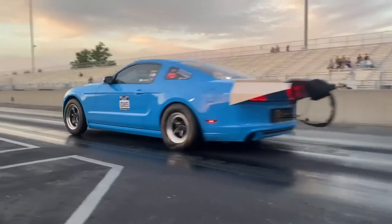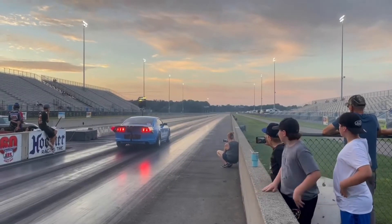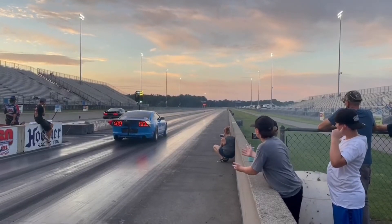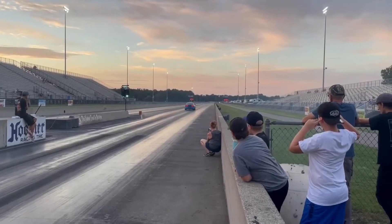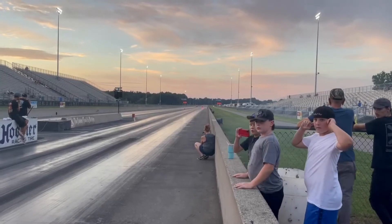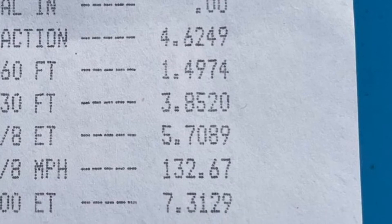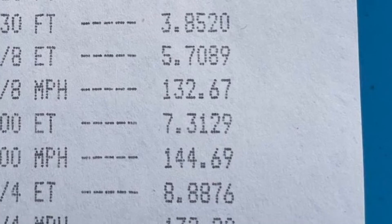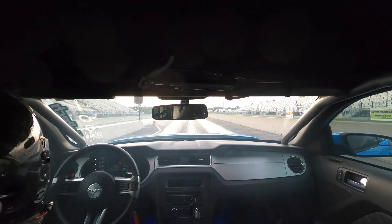With the 3.15 gear in the thing, this was leaving on 12 pounds ramping to 27 over a second and a half. That power ramp is probably too aggressive for a no-prep surface. This was a typical test-and-tune — the surface was honestly better than I thought it was going to be, too good for what we were trying to test. All in all the thing went okay: I bailed at 6.7 seconds and coasted to like an 8.80 at 135. It went a 5.70 at 131-132 to the eighth.